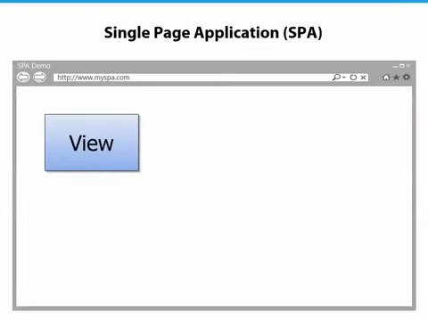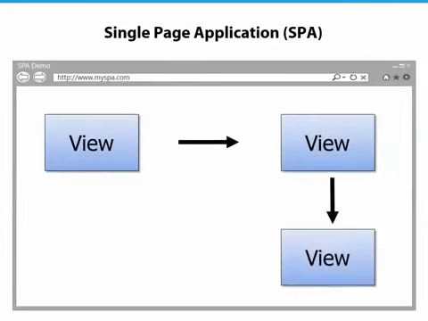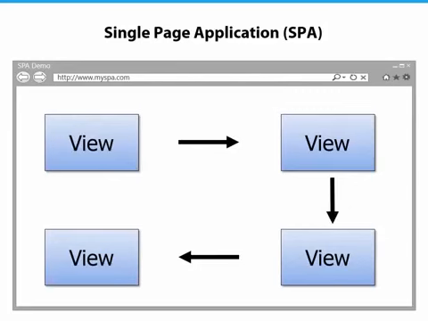So first off, a single page application is one in which we have a shell page and we can load multiple views into that. So a traditional app, as you know, you typically blink and, well, it loads everything again. And so it's not very efficient on the bandwidth, especially in the mobile world. And with a SPA, we can load the initial content up front, and then the different views, or the little kind of mini web pages, can then be loaded on the fly and embedded into the shell page.